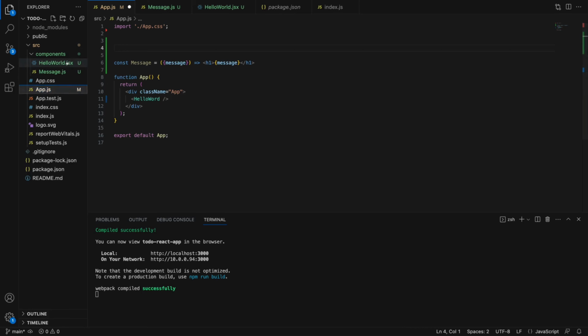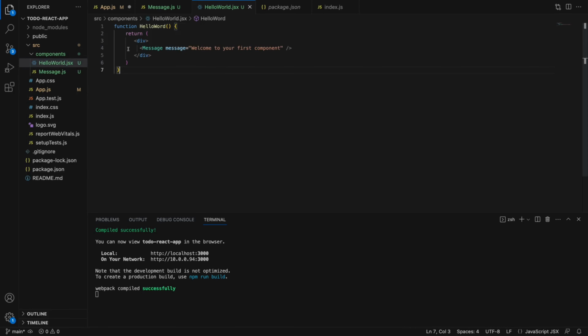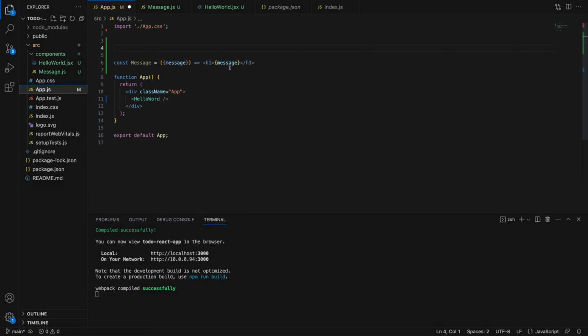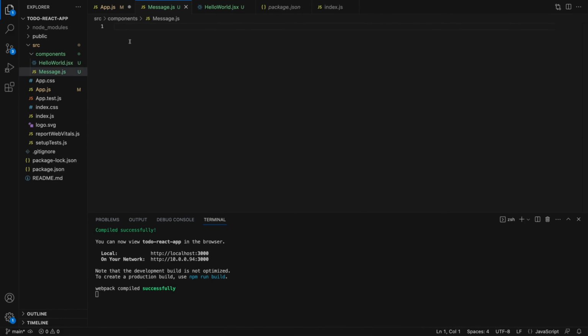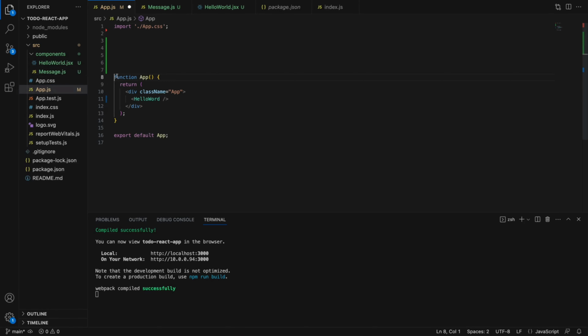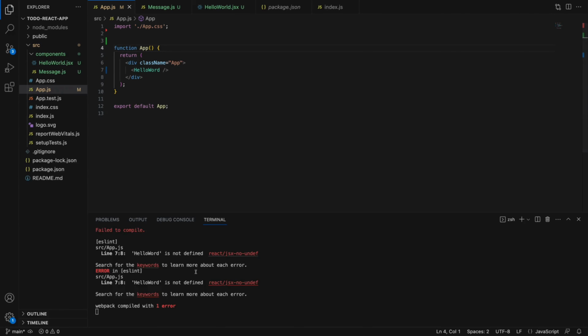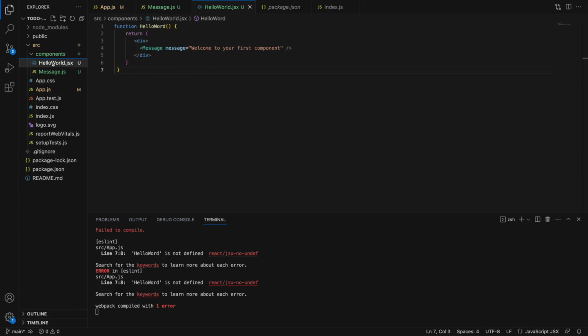So let's copy the HelloWorld function and move it to the HelloWorld file. Let's copy the Message function and paste it in the Message file. Now we have moved our logic to their own components, and now the compiler will tell you HelloWorld is not defined.